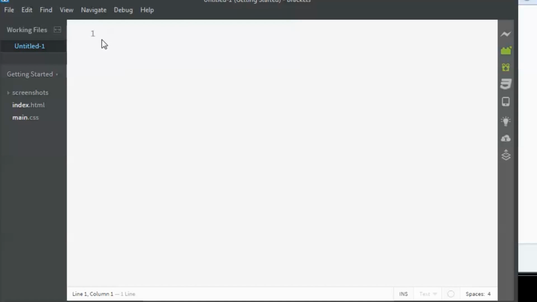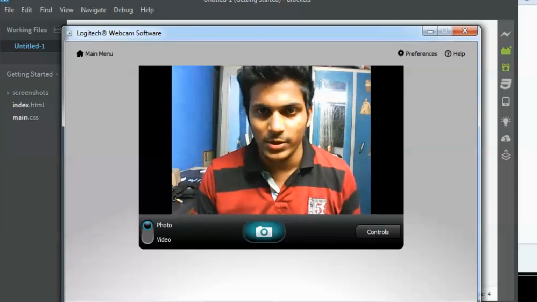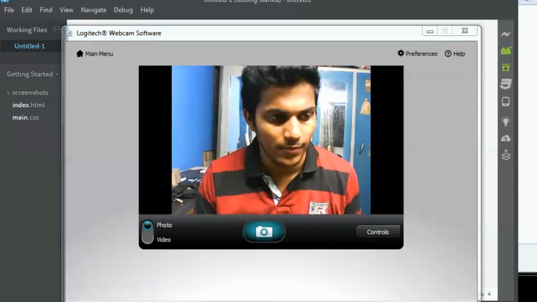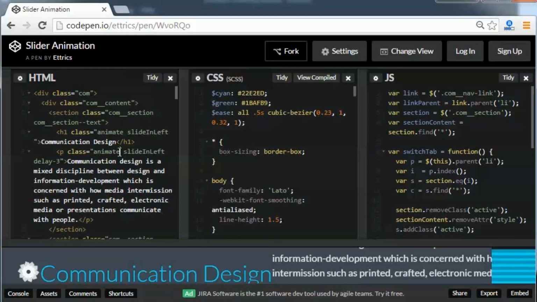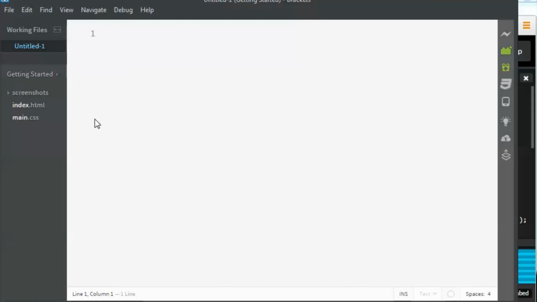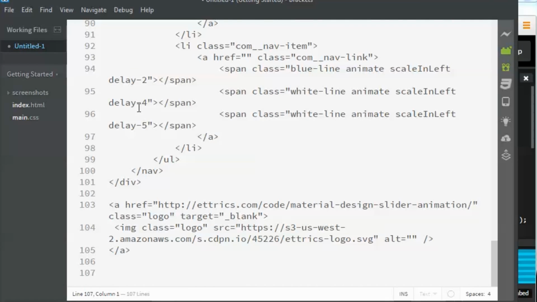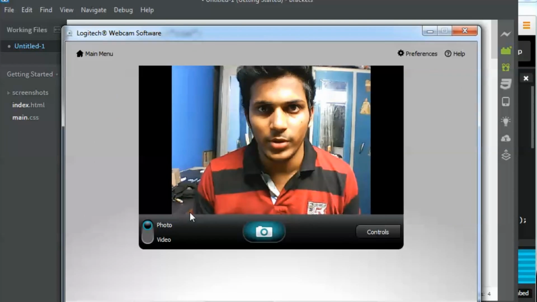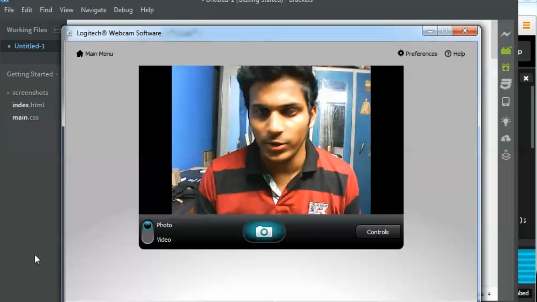and I'm going to paste in all the code that is available in CodePen. I'm just going to copy and paste all the code. So let's go to CodePen once again. This is CodePen, and I'm going to copy the HTML and paste it in the HTML document. Make sure that this code is inside the body tag. It should usually be in the body tag. So let me get that done.